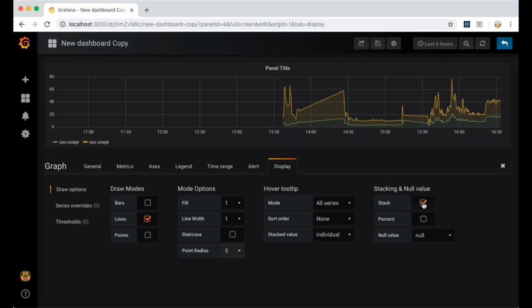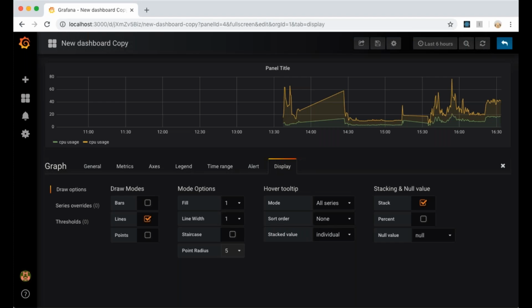If I activate stacking here, they get thrown on top of each other because, in effect, you only have one CPU and that resource is being shared. So if all the usage gets added up and it's fully used, you should end up at 100%.